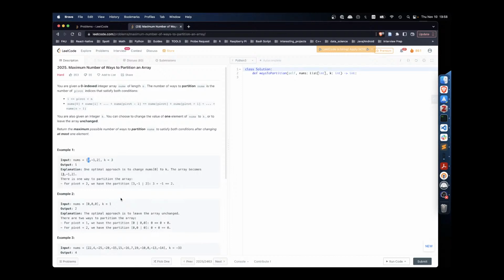From this to this, we need to find the number of d's. And then from I plus 1 to the end... wait, hold on, let me do this one more time. So we are at this position, right? If we do all the partitions from I plus 1 towards the end, we want to find among them the number of minus d's. And then we can add them together.